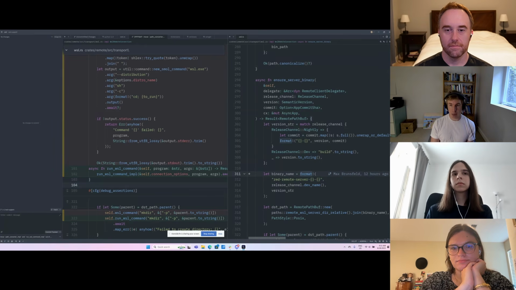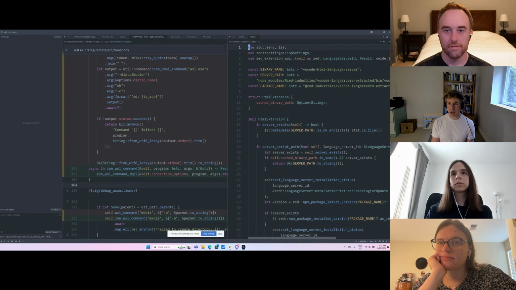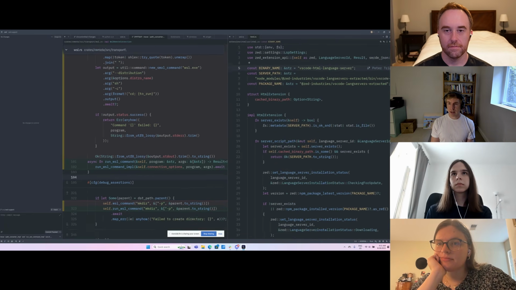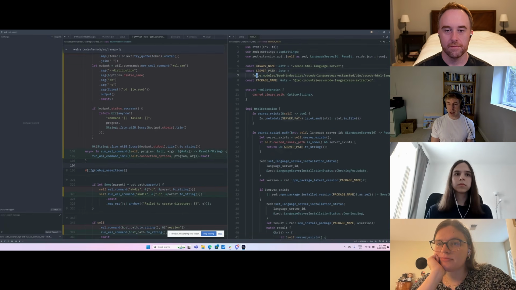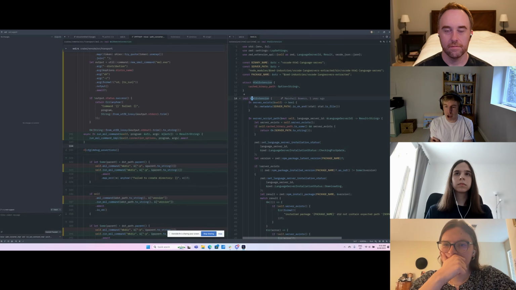Extensions in Zed. Here I can open up one of the extensions, the source code for it, like the HTML extension. Extensions have not entirely been adapted to work with Windows yet. They are interesting because the extensions are packaged as WASM binaries.